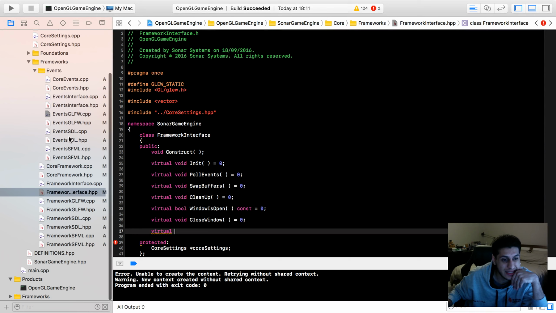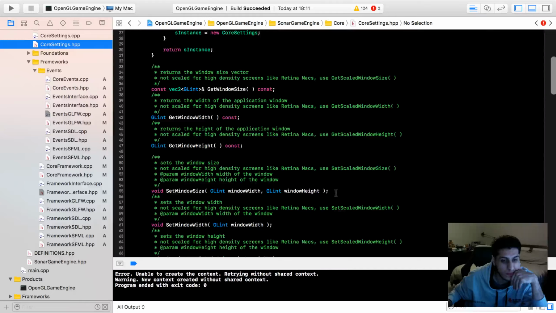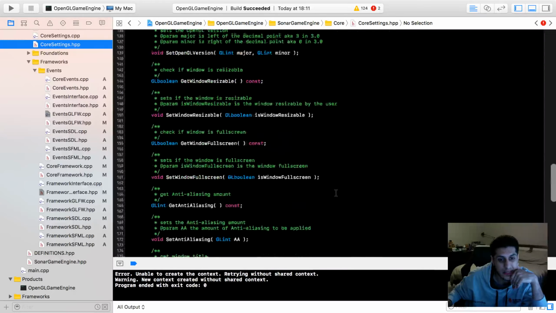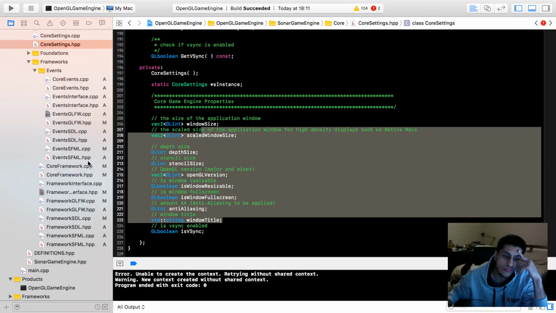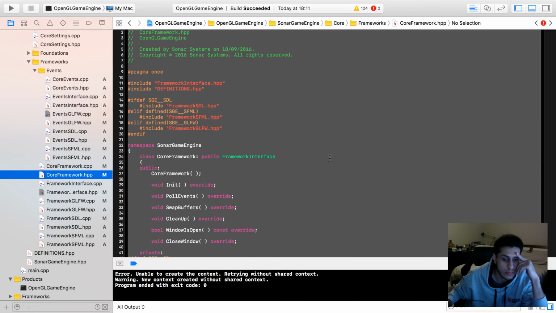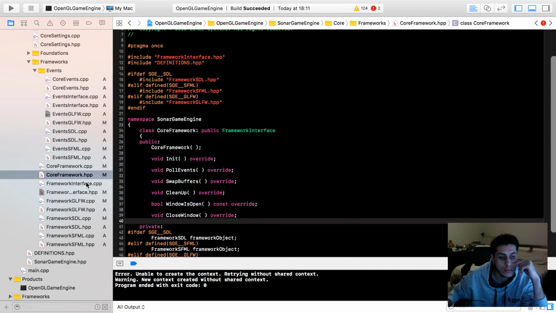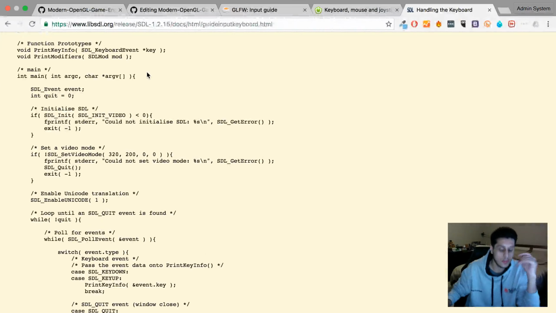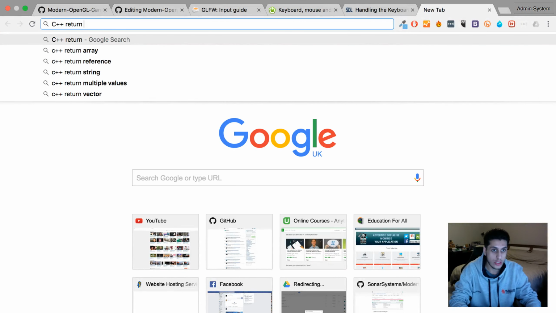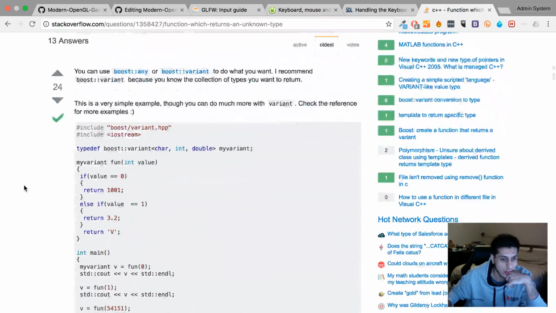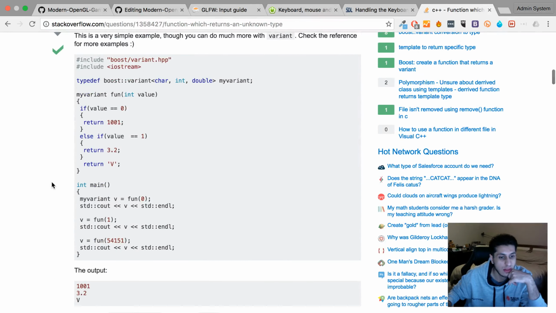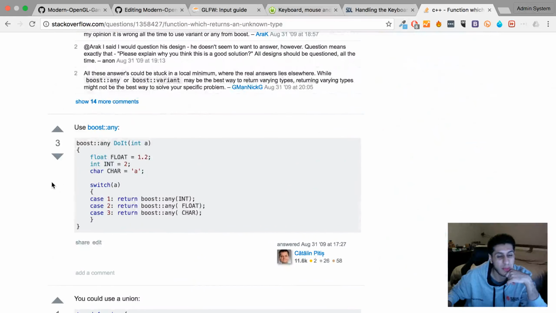Because what we've got in the settings at the moment, even then, unless we actually make it C++ return type, return unknown type, typedef. Would that work?